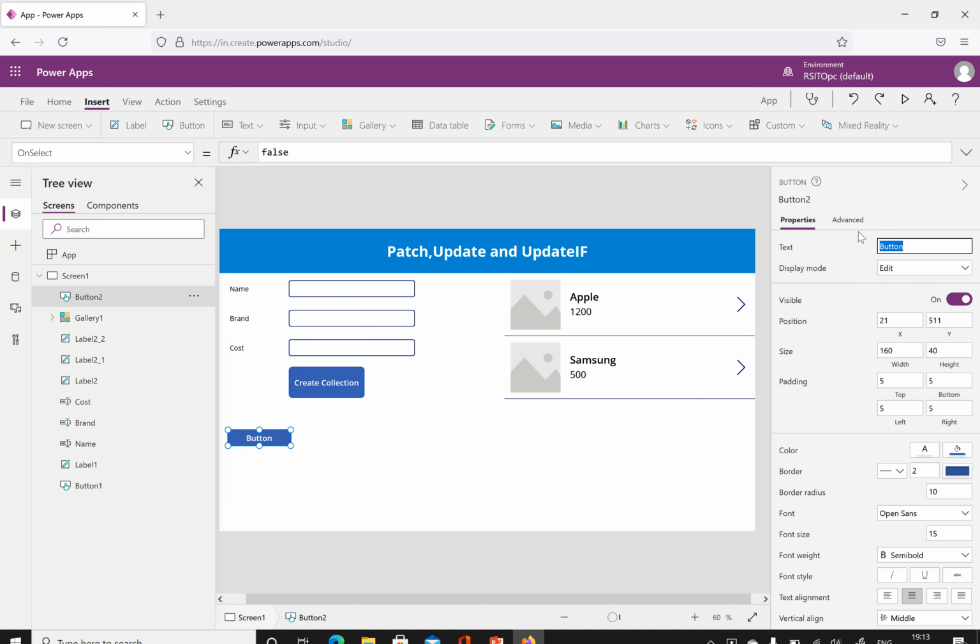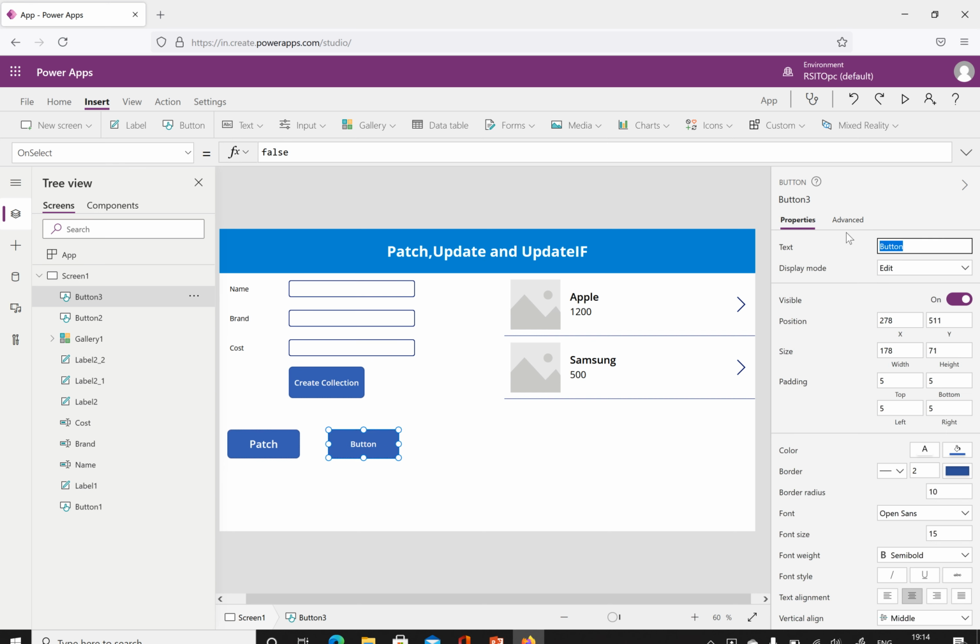Now I'm giving a name, we'll make it a little bigger, and then give Patch. It's done. Now the font size I'm increasing to 20, so we can see clearly, and then I'm trying to insert one more button here.